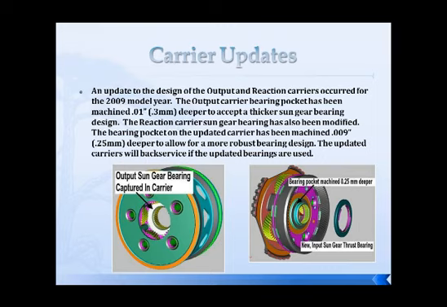Your reaction carriers, you can see there on the right-hand side, they changed the machining for the bearing and went to a different bearing on here. So again, the whole idea behind doing this was to increase the longevity of those bearings within those Planetaries so they get more mileage out of the Planetaries. These Planetaries will back service back and forth. You just have to make sure the bearings that you're using are the correct bearings for that particular Planetary.